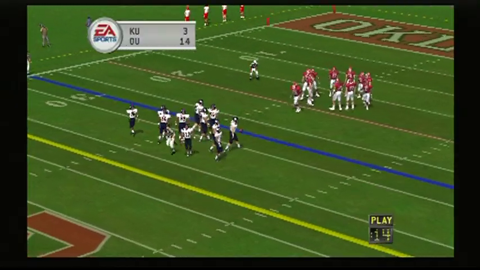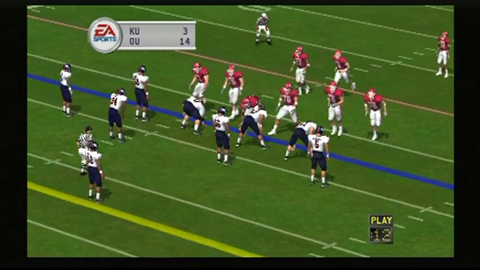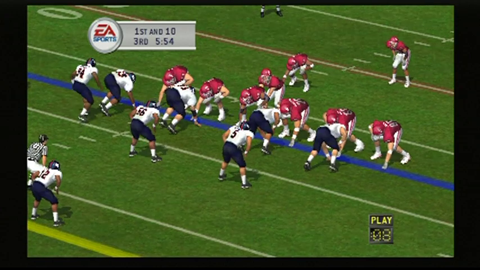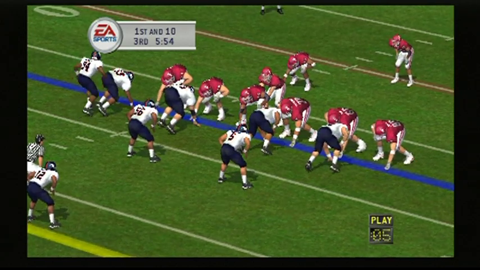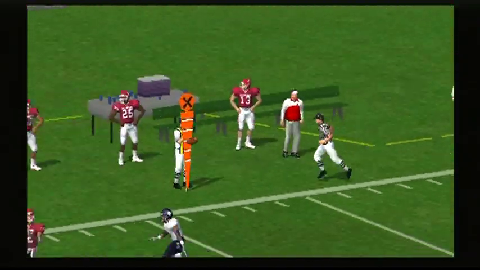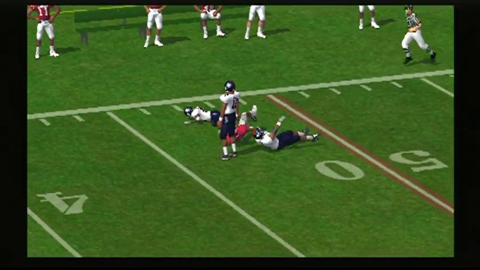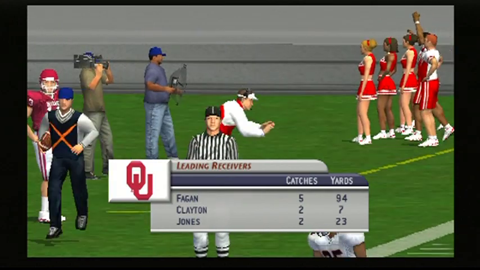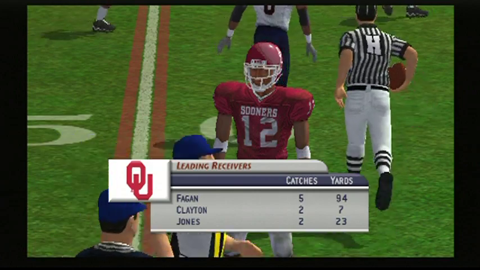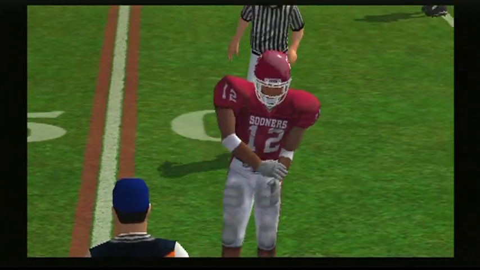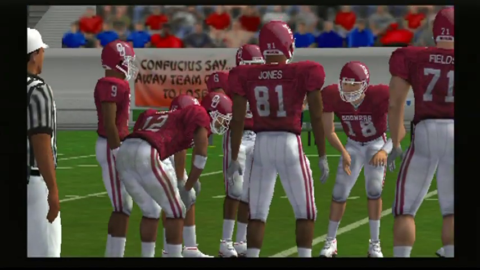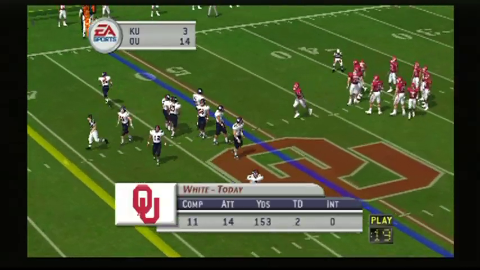They'll start this drive at the 27-yard line. Defense lines up. 8 men in the box. White drops back. He's under pressure. He passes it. Number 6 with a takedown at the 49-yard line. The wide receiver picks up good yardage that time. It's 1st and 10. Ball on the 49.